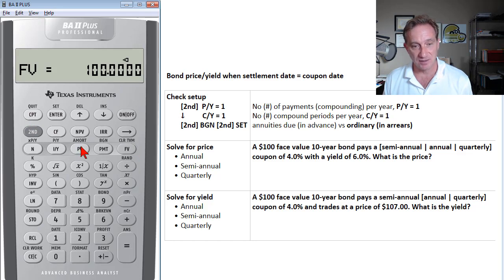And then my future or face value is a hundred. I enter that. I've entered four. And now I just come back and compute the price and I get $85 and it looks like about 28 cents. We get a negative and I don't make much of that. We could have entered a negative for the coupon or payment and for the face value. And then we've got a positive here. But if you think about it, if we purchase the bond, we need to spend that money. So that would be a cash outflow with negative. And then the coupons and the principal come back to us in the opposite direction, right?